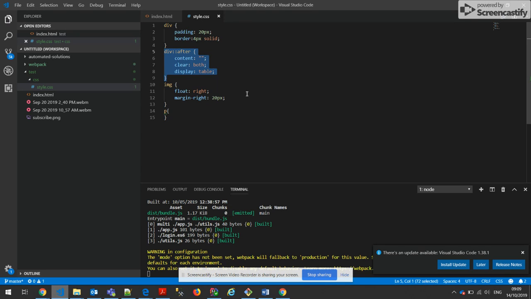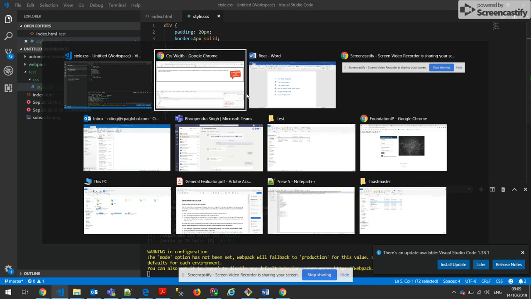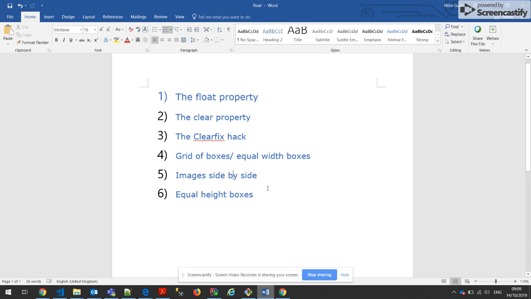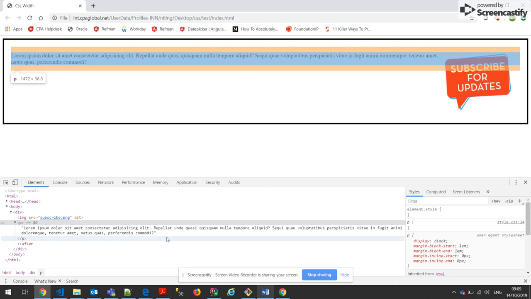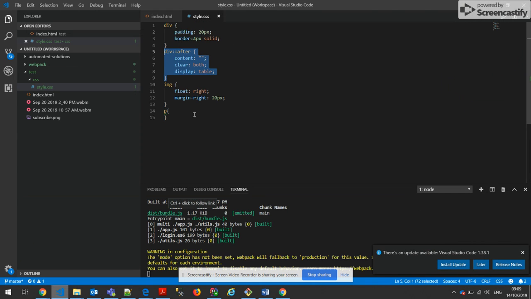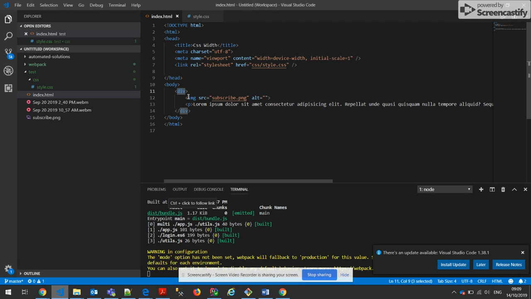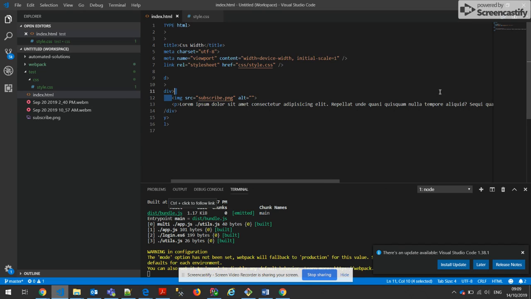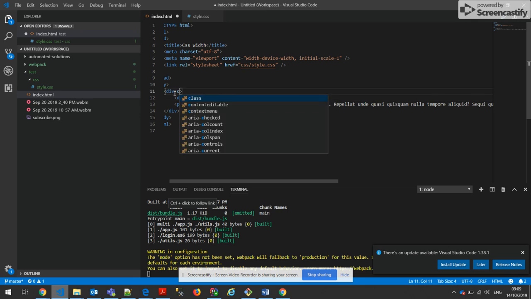Okay, so now we will talk about a grid of boxes, equal width boxes. So I have three boxes. I'm adding three boxes inside the div. I'm removing this one and adding a div tag with a class box, and here I'm adding the class clearfix.